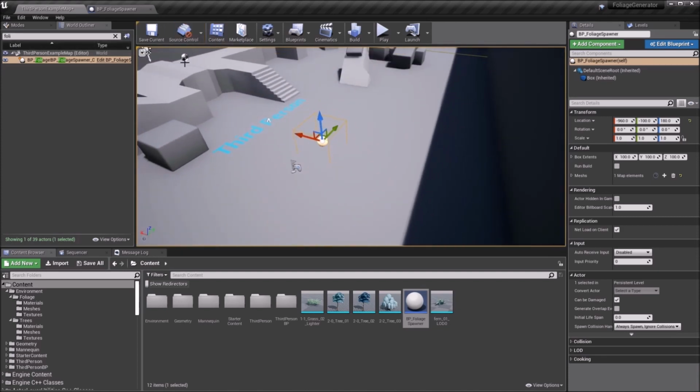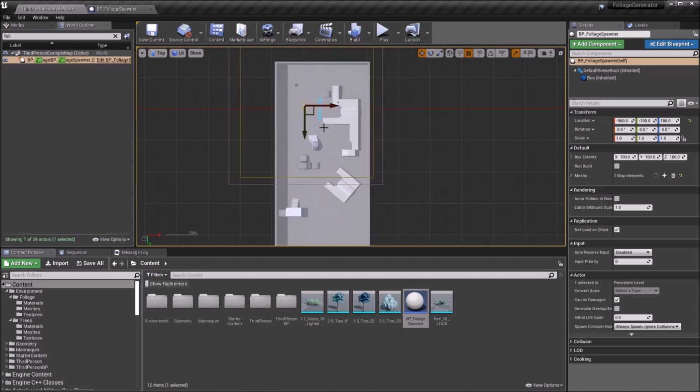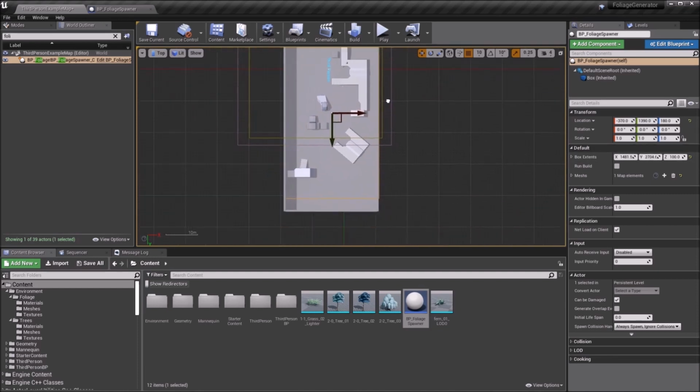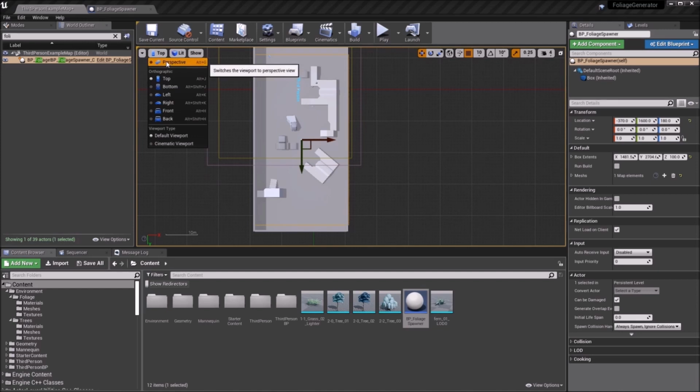And so I'm going to make sure I can see the toolbar. And I'm going to change the perspective to top, because that's a really handy way of making sure this is going to look up. I'm going to open my, well, actually I can do it here. So I'm going to modify my box extents until it's basically just about in the middle of everything. In fact, I don't need to get it perfect right now, but yeah, this will do. Once I've got it roughly in the right spot, change it back to perspective.